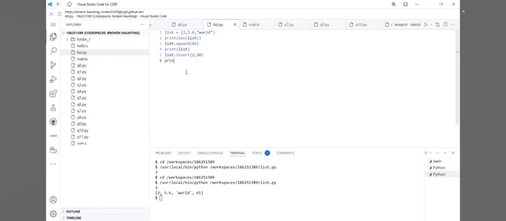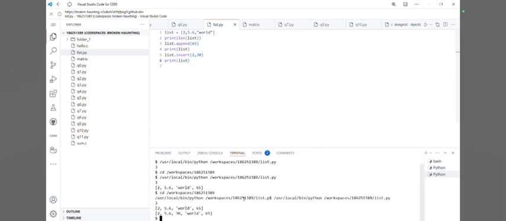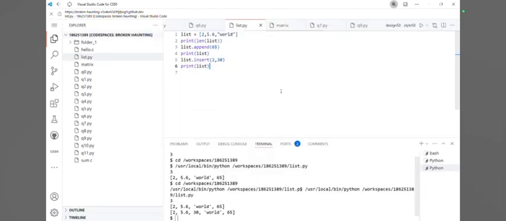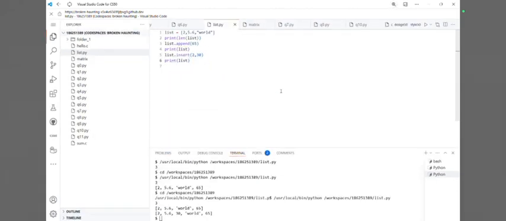Now print the new list. Now you can see here 30 has been added as the 2nd one. Here 2 occupies the 0th, 5.6 occupies the 1st, and 30 occupies the 2nd. Here insert is used to add a particular element in a particular place.